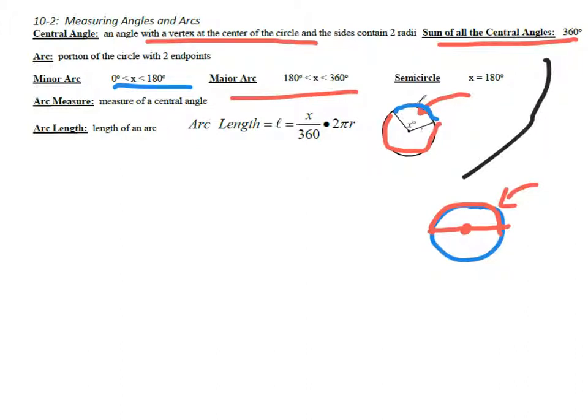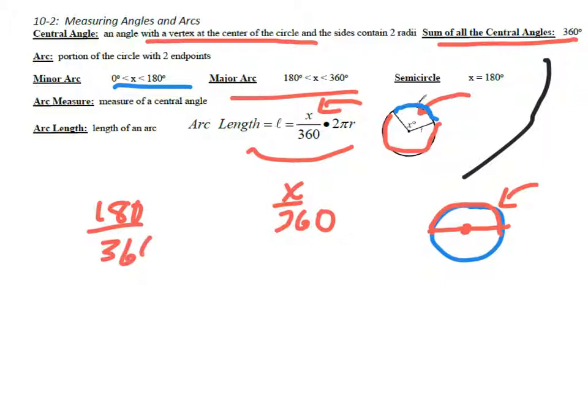And then you have arc length formulas. Arc length formulas are pretty easy. You just substitute in x. The only question is, well, what is x? X would be your central angle. And you just plug it into this formula. This x over 360, if you're going to do half of a circle, you would have 180 over 360. And then this is essentially like half if you reduced it. So that would be like 50%.